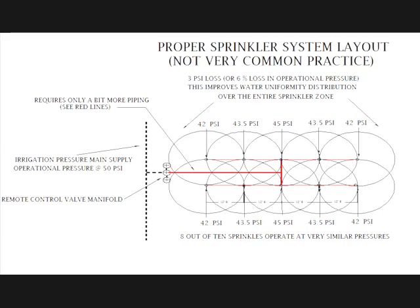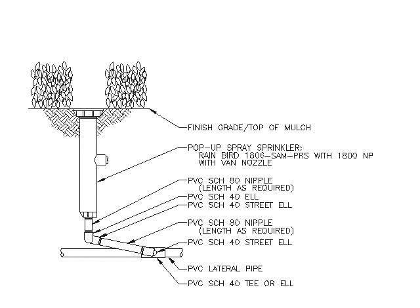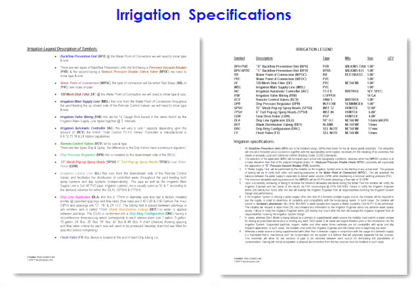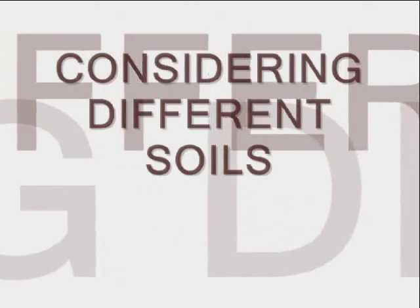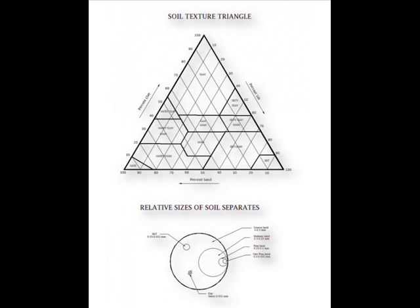How do you keep the grass greener? It starts with proper design. By laying out the piping network with an understanding of hydraulics, you can achieve a greater pressure balance from the system. As shown in this diagram, if you can deliver a relatively close operating pressure between all sprinkler heads, then together with matching precipitation rates and the correct nozzles, you'll have achieved much greater uniformity in water application.